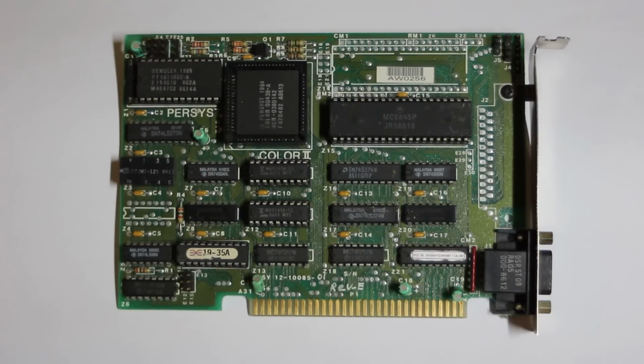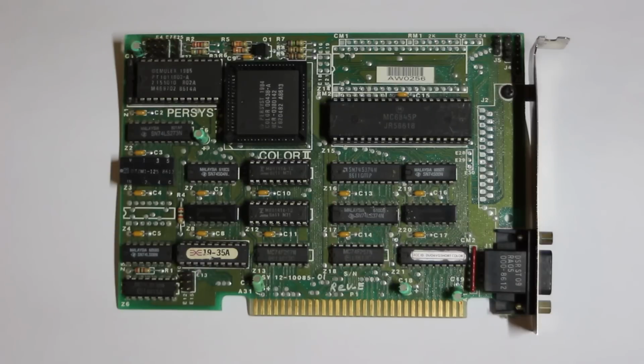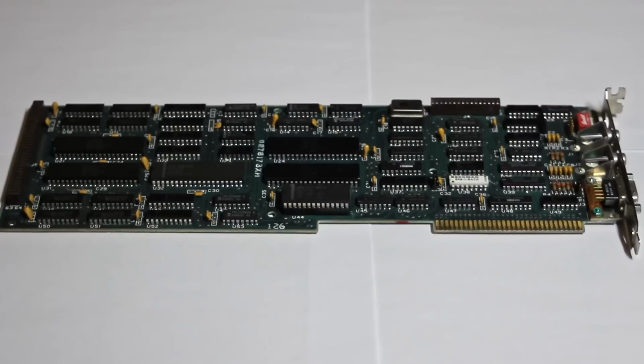It's probably a late 4-colour CGA graphics card. It has the Motorola 6845 CRT controller chip, which you'd expect to find on CGA, and it doesn't have any of the crystal frequency oscillators that you'd expect to find on a later CGA card. This card probably runs at a frequency set by the main board in the computer, and that almost certainly means that it's CGA. For comparison, here's an original IBM EGA card.